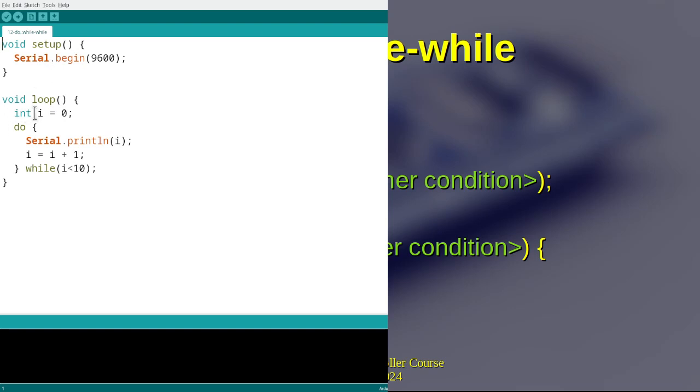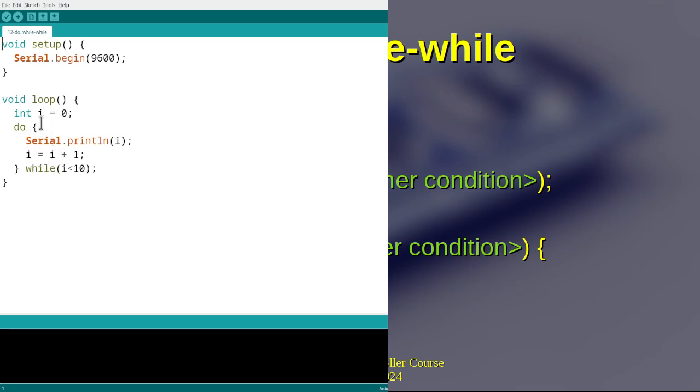We just start with some integer i equals 0, and we print with a new line, i equals i plus 1. So that's what we do inside the loop. And then at the bottom, while i is less than 10, carry on doing the loop.